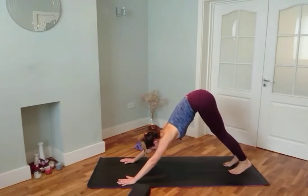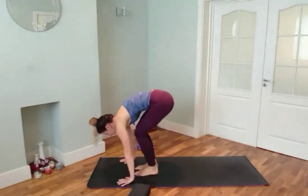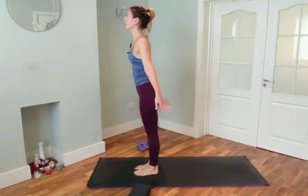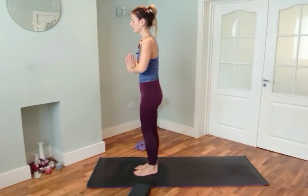Now look ahead of you, look between your hands, lift your hips, hop or step forward. Inhale, halfway lift, exhale, fold, and inhale, come all the way up. Hands overhead, exhale, hands to heart center. Moving to the other side.